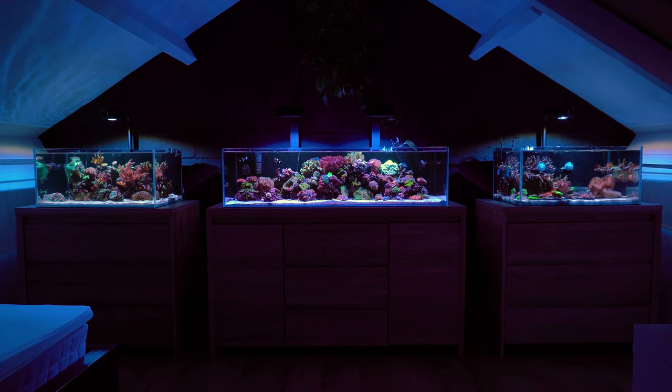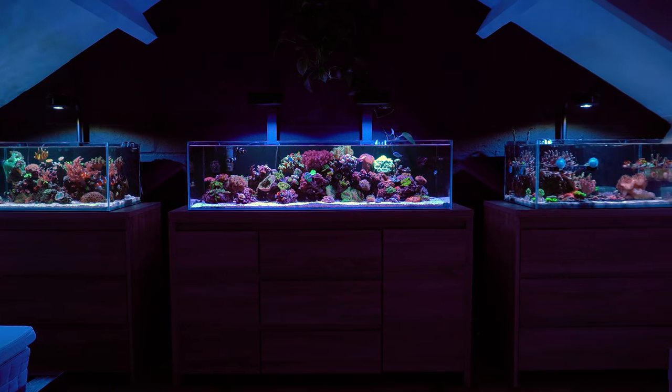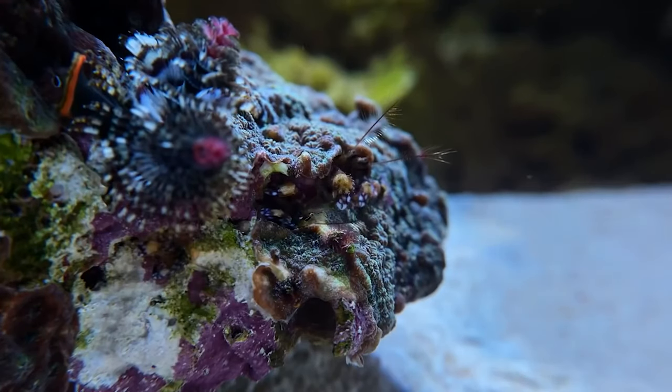Just for peace of mind, this rock doesn't stay in this tiny tank — it sits on the sand bed in my 40-gallon shallow reef tank, which has all the necessary equipment to house it. The rock used to be covered with coral, however, just like any living creature, there's always a chance of it dying.